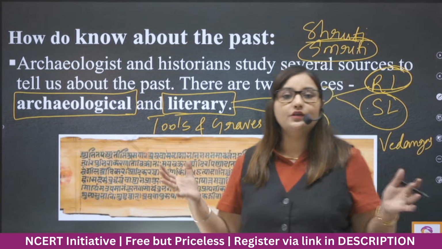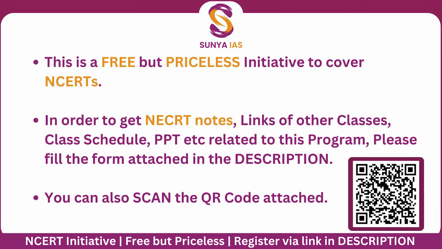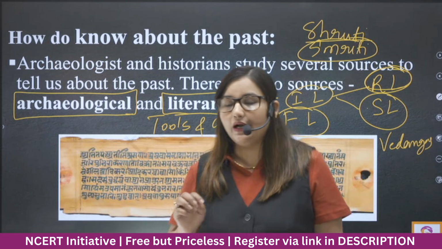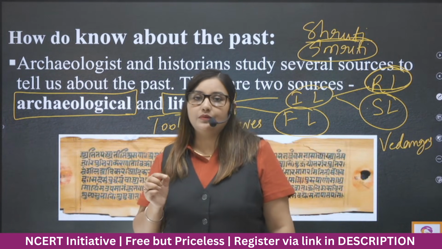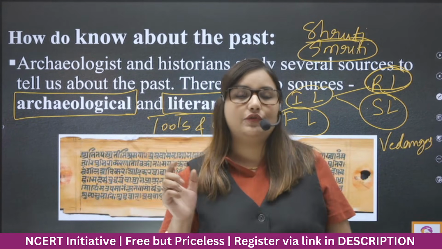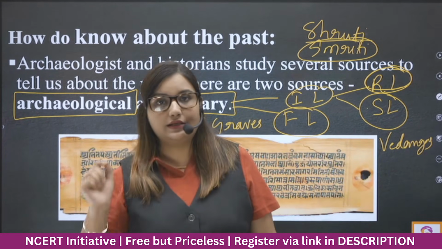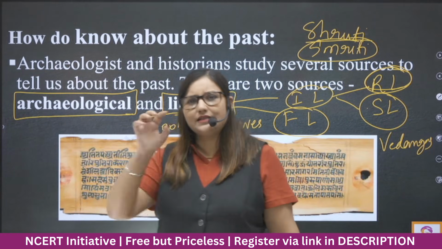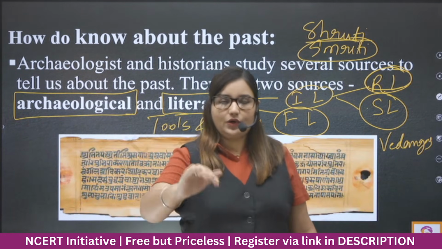What is Sangam literature? Sangam means assembly. Okay, so it was written in South India, in Madurai. How many Sangams we have? We have total 3 Sangams. Basically, Tolkapiyam is one of the most important literature which was written in the second Sangam. Fine. We will discuss the Sangam era later. Now come to the next point.